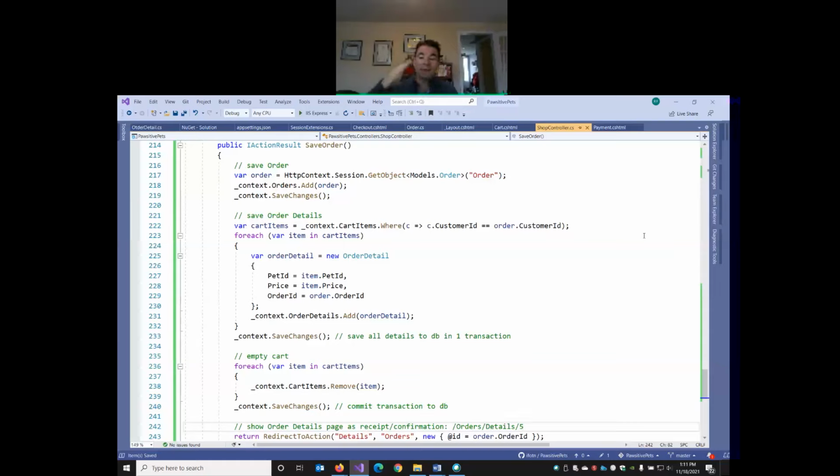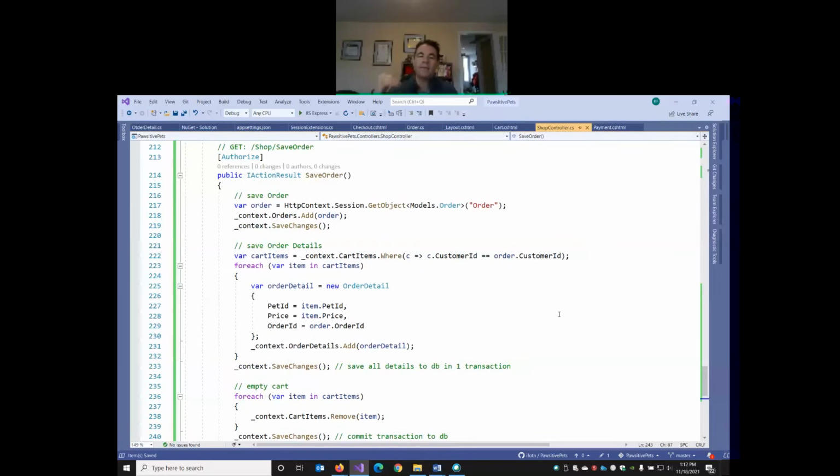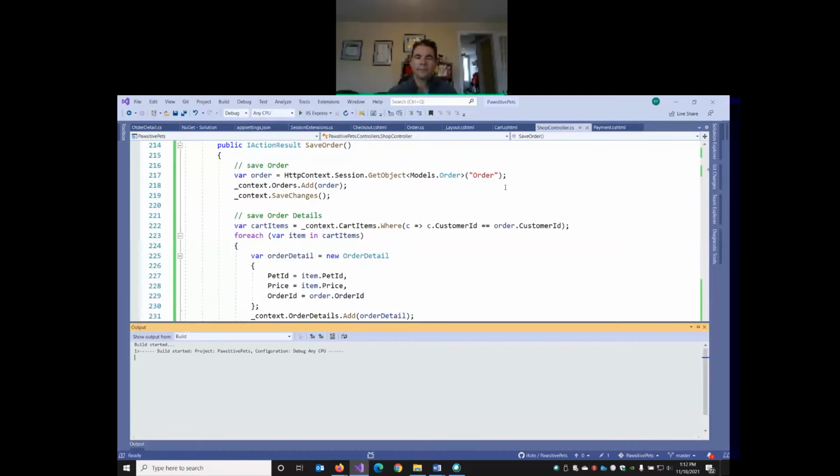So the result should be after I pay successfully on the Stripe page, I should see my order and order details get saved to the database. If I look at my cart, it should be empty. But in the browser, I should get a blank screen because right now we don't have this yet. We'll build this next, but we'll try this method out first before we build anything else. And then we can look in the database and see if there is an order and order details data saved here. Go check it out.